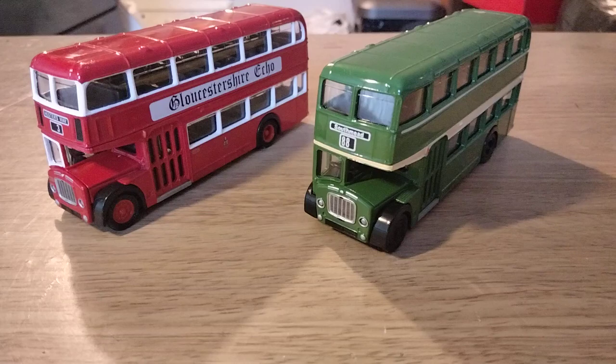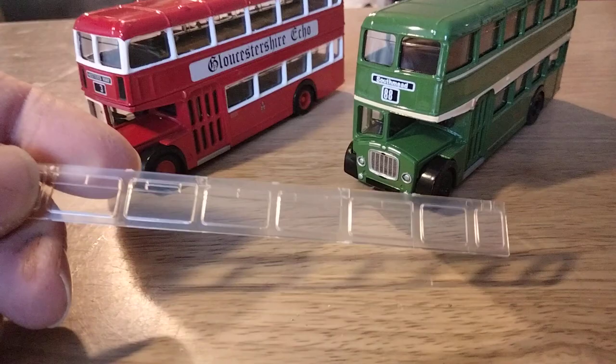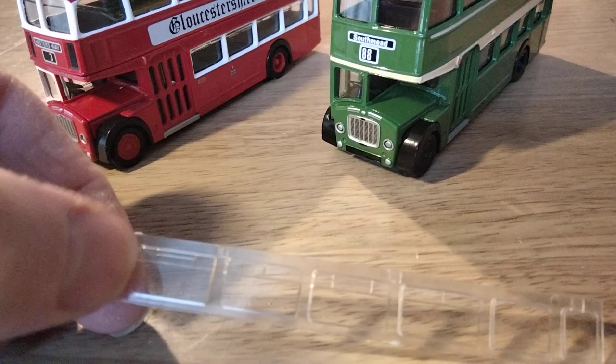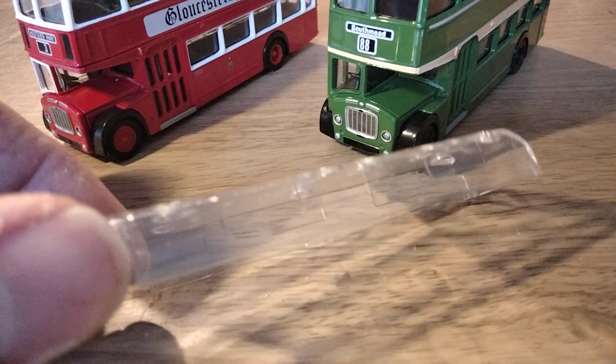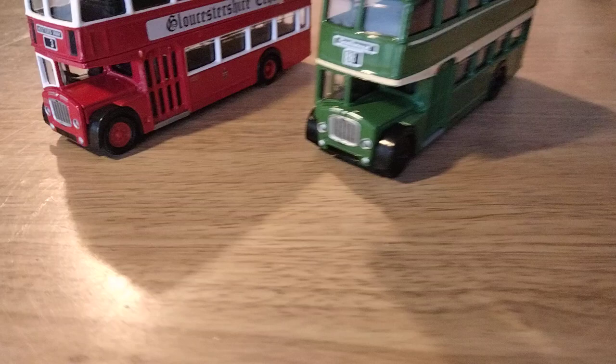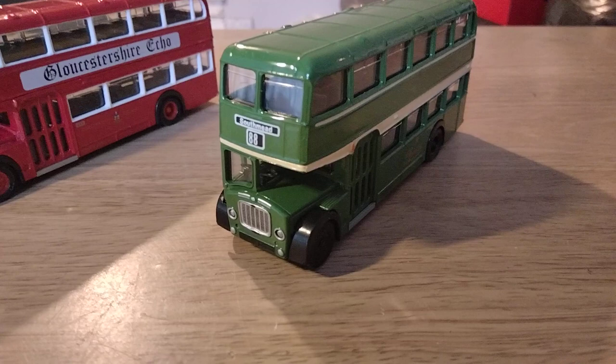There they are both together. The earlier EFE's weren't flush glazed — later ones had glazing like this. This is part of the glazing strip out of a Bristol RE; it's textured so that the windows go into the apertures when you put it in and it gives a kind of flush glazed effect. The earlier EFE releases had inserts instead — this one's out of a Leyland PD2, not a lowdecker, but it gives you the basic idea. So they're not flush glazed and in comparison to some of the later die-casts they may be a little bit clunky, but does that matter?